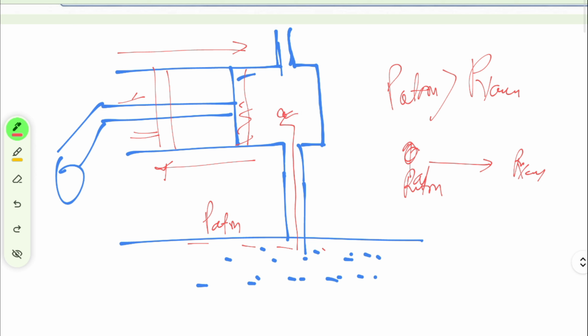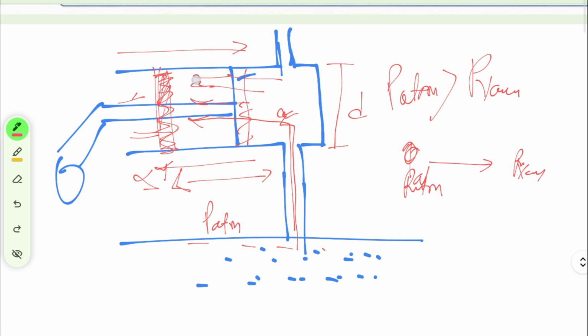And let's suppose now we are assuming that the piston position is here. We will talk about the diameter and the length of the cylinder. These are mathematical expressions we will talk about, so no worry about it. So when all the fluid starts entering inside this cylinder, it will enter until the P atmospheric is equal to P vacuum, right? I hope you can relate this to an equilibrium condition.